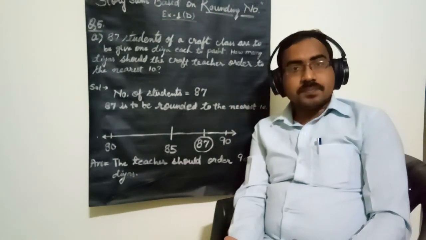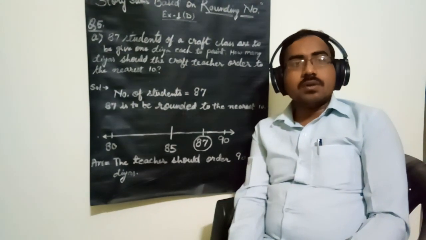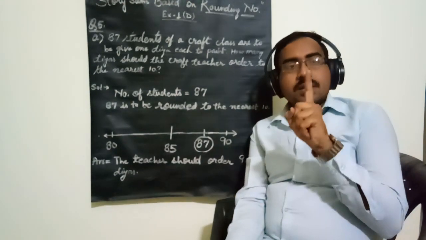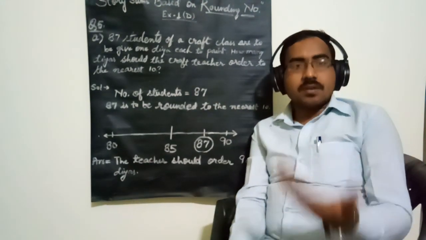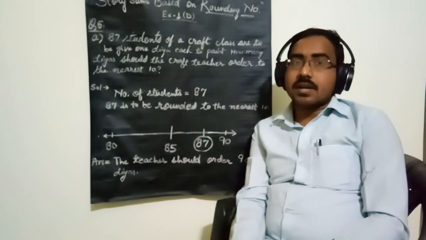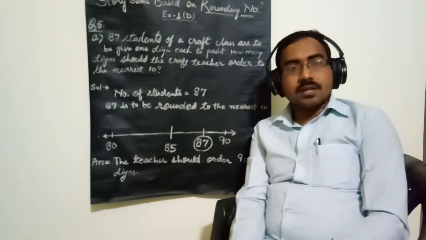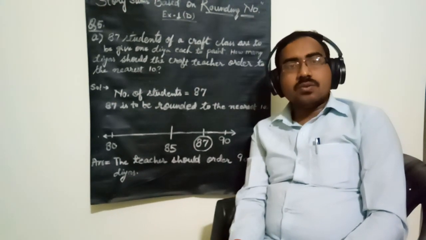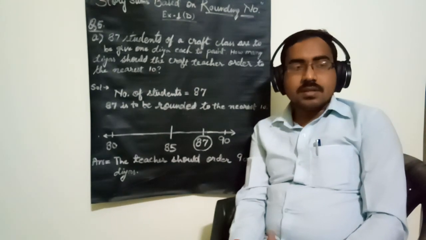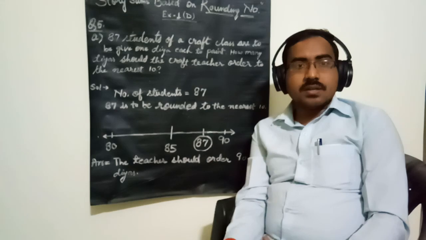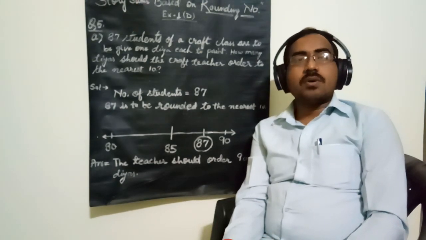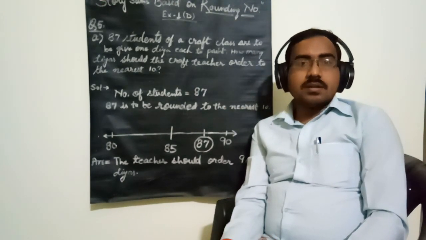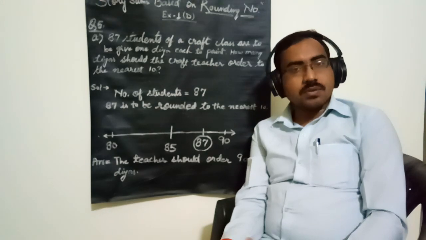So we have read the question. It is very important to understand how we are going to solve story sums. The first step: read the question twice, thrice, until you understand it, because understanding the question is very important. Second, you will analyze it and solve it mentally. Third, you will decide what important contents or materials are given in the question that can be used for the solution.